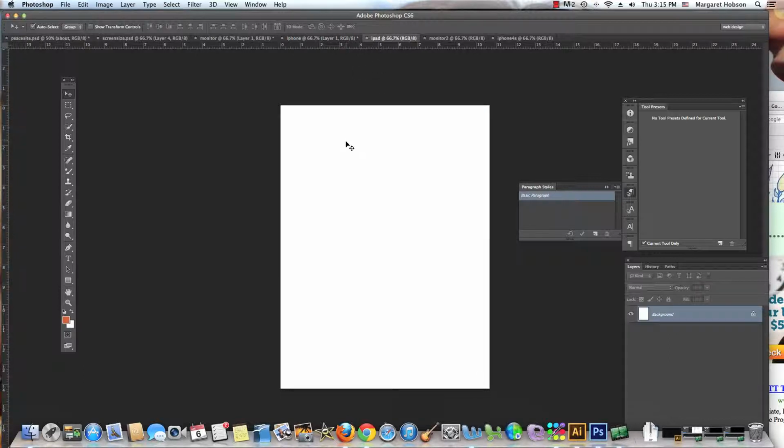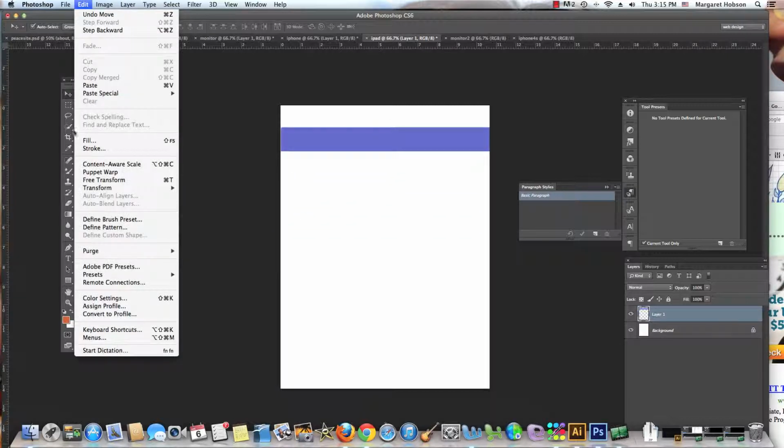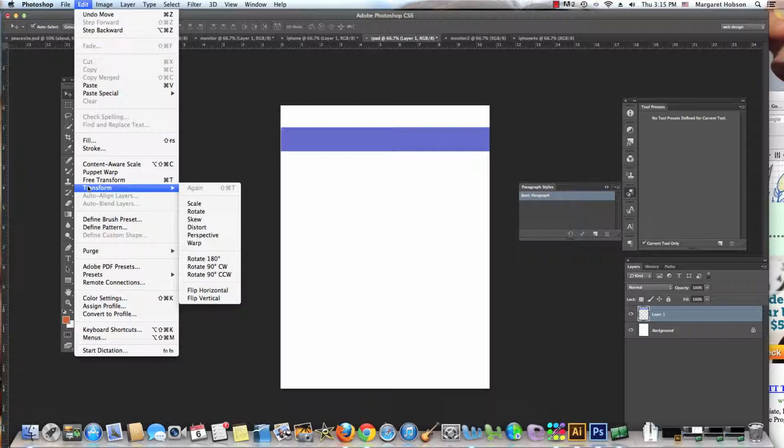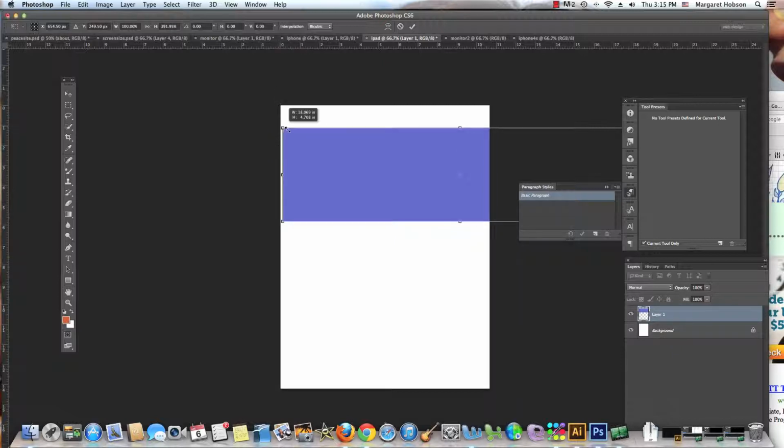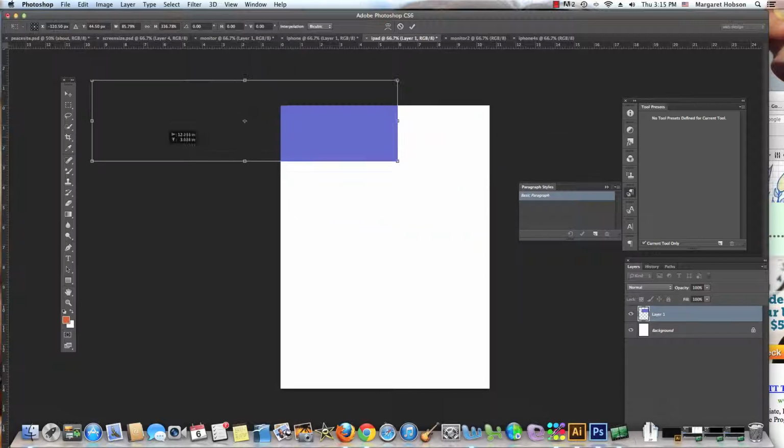I could come on over into my iPad. I could paste it again over in here, change the size of it so it works with the iPad. Edit, free transform, work with the size of this, pull it over.